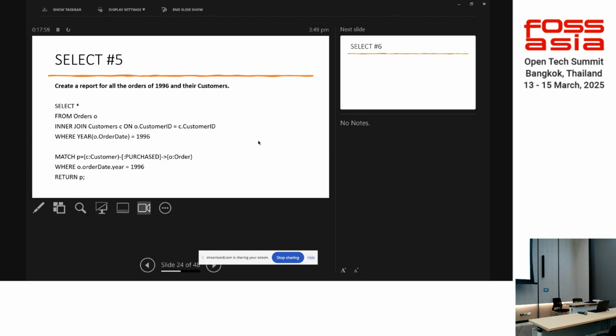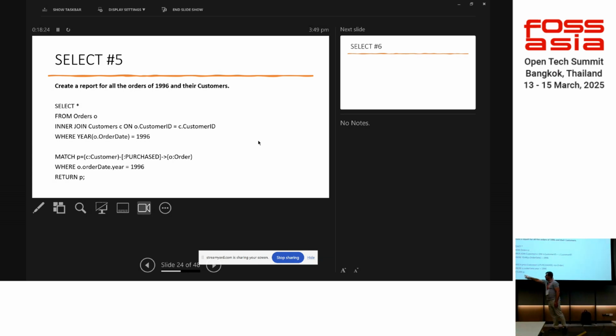So here we say, okay, we have customer, and there's a purchased relationship between customers and orders. And we just say, hey, Neo4j, please give us a subgraph of our customers and all linked orders. And then we apply the where clause, okay, for this year, and then return P.